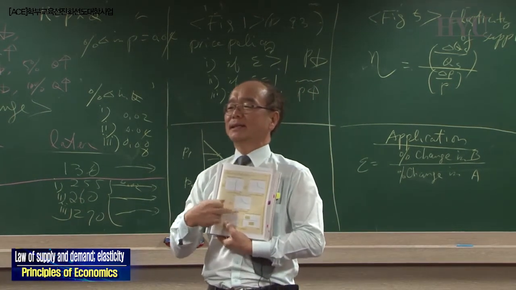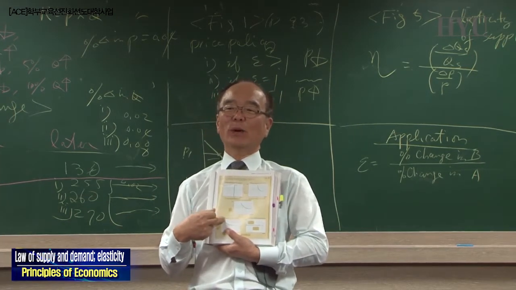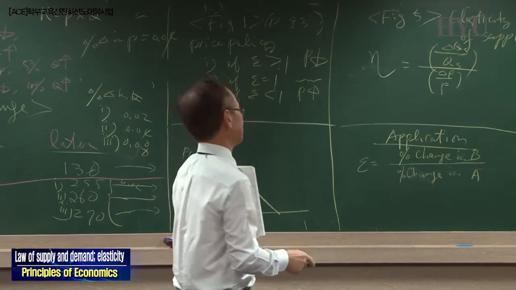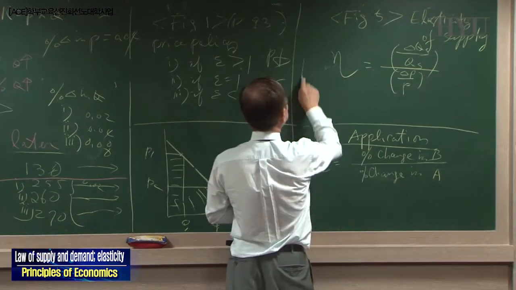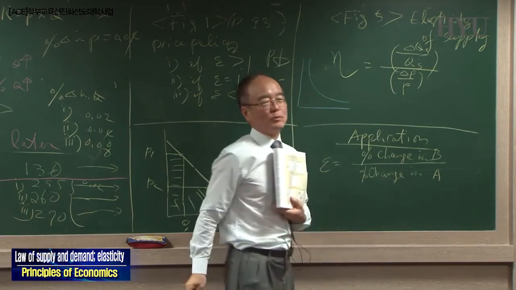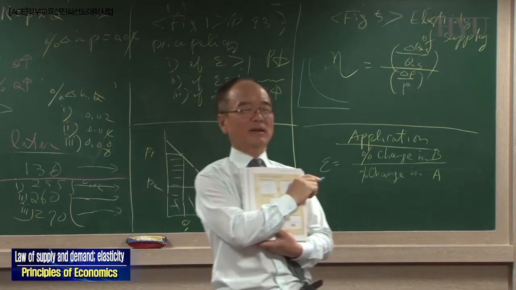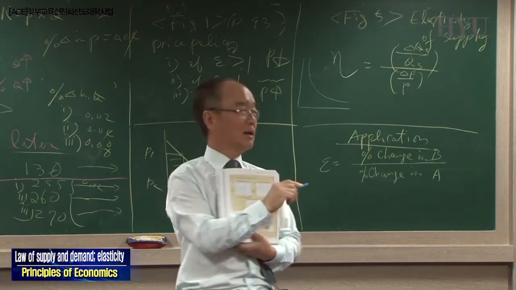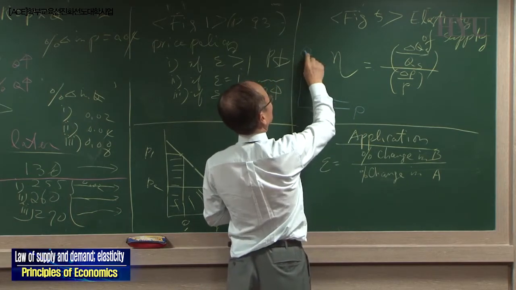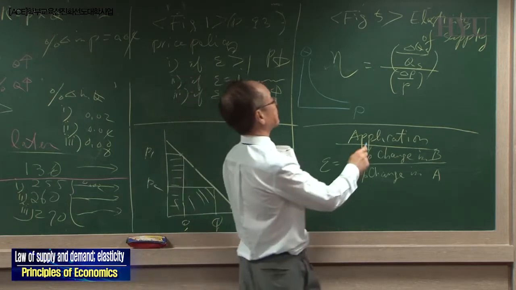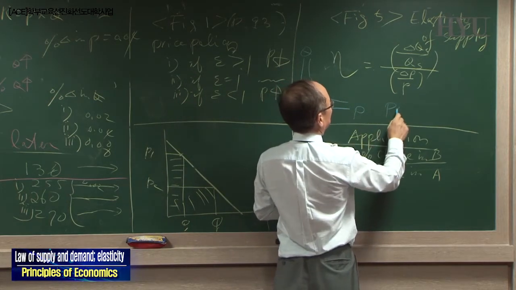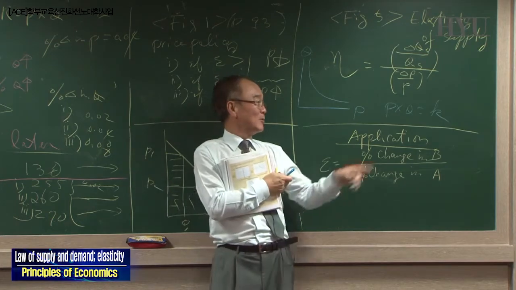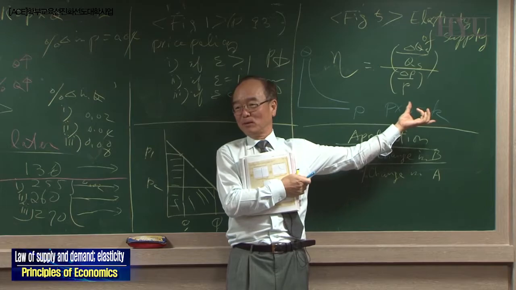Panel C is the very interesting case where elasticity is constant. What that means is that, remember, what do we call this curve? In Korean, 쌍곡선. In English, we call it a hyperbola. So this is P, this is Q. Here, P multiplied by Q, we call K. Is everyone with me? What is this? PQ is your revenue, right? Your revenue is simply constant.